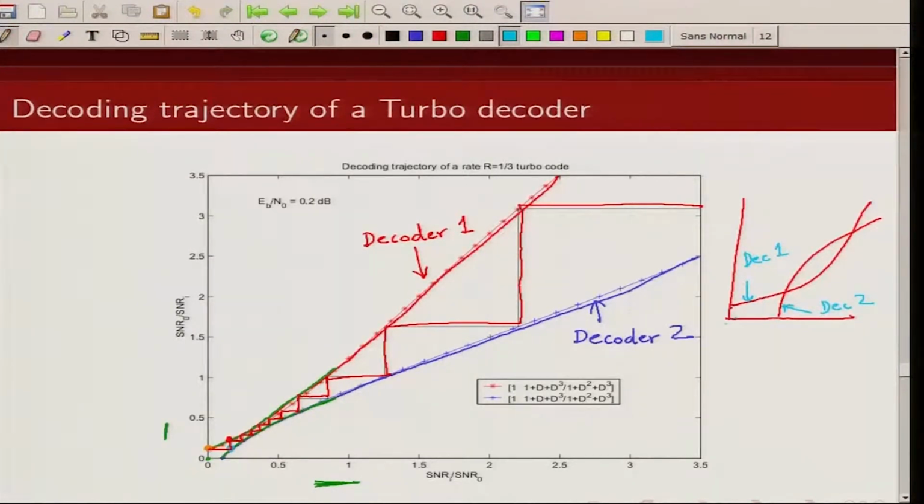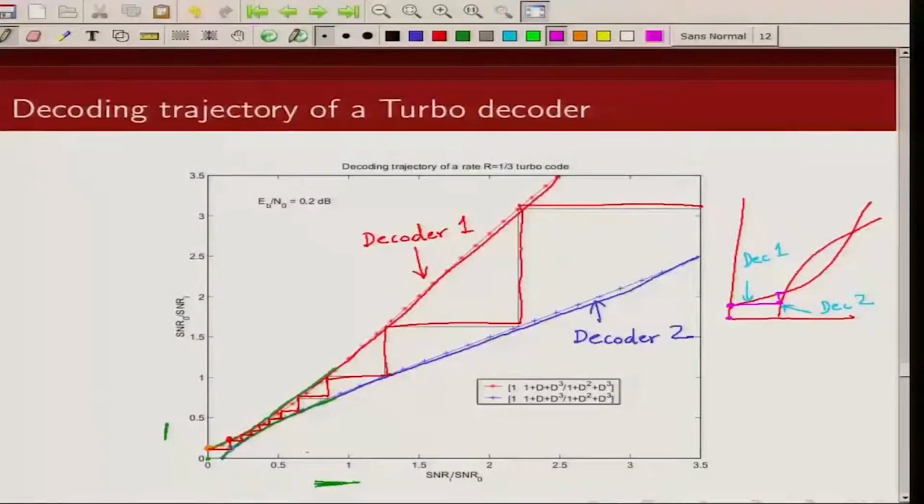So, what happens here? You start off with this SNR 0 point, you are getting this output SNR from the decoder 1. Now, this is input to the decoder 2. So, you will get to this point, then from here you will get to this point, then you get to this point and then here you are stuck because these two graphs cross each other. So, what you will notice is if there is no tunnel, your decoding algorithm will get stuck and the extrinsic values will not improve. Whereas, if there is a tunnel existing like in this particular case, you saw that with iterations your extrinsic information is growing and that is what we would like.